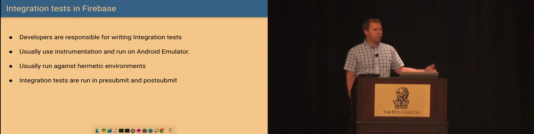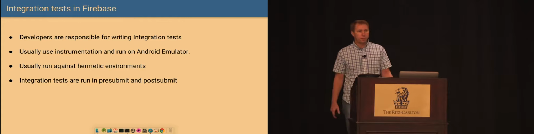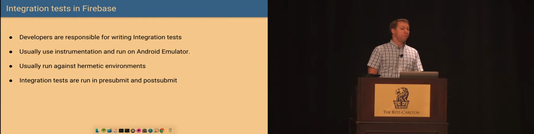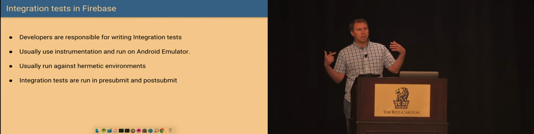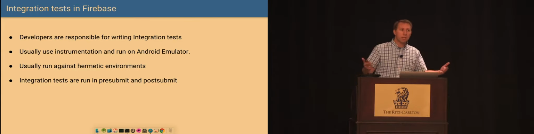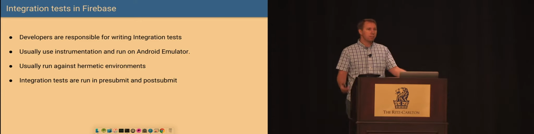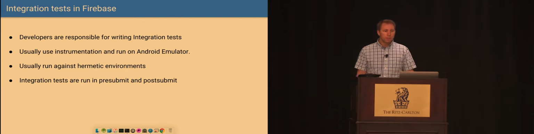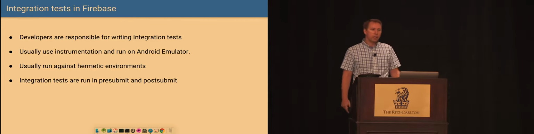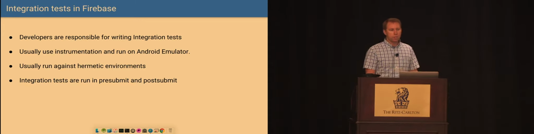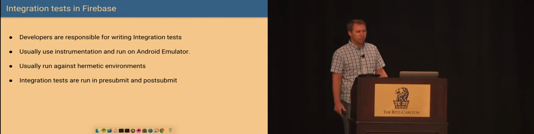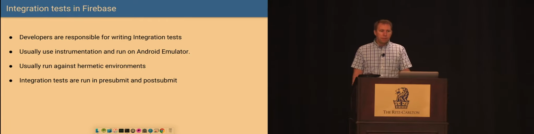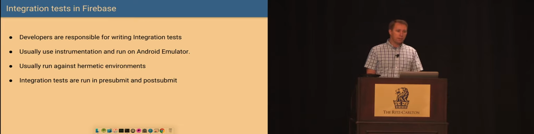Integration tests focus on integration between different units of code. Again, developers are responsible for writing integration tests. Our team is responsible for providing test infrastructure to make it much easier to do. Usually, integration tests also use instrumentation and run on Android emulators, because it's much easier to get coverage of different API levels with emulators.